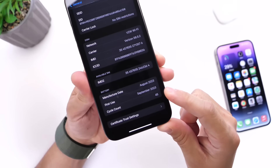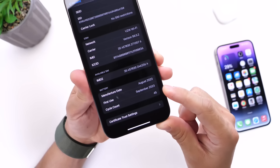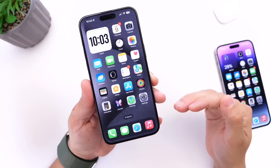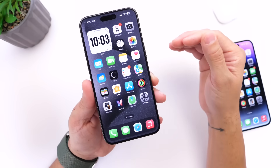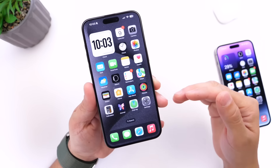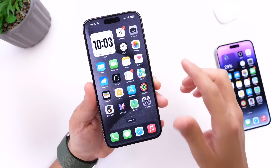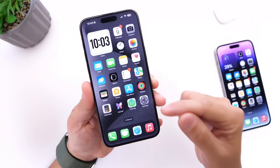The cycle count on my iPhone right now is 45 and I've had this phone for about a month and a half. For those of you that don't know how battery cycle counts work, it is a depleting of the battery of 100% — and it doesn't necessarily mean in one single day. So if you have 100% battery when you wake up in the morning and at the end of the day you used about 80%, then charge it back up to 100, but the next day you use another 20% — 80 plus 20 equals 100 — that's one cycle count. So in a month and a half, I've used about 45 cycles.